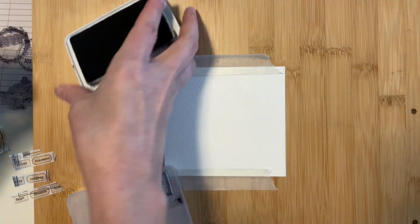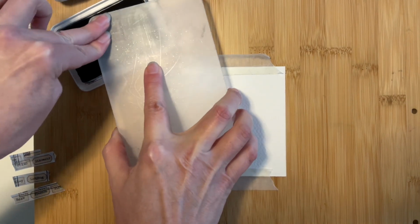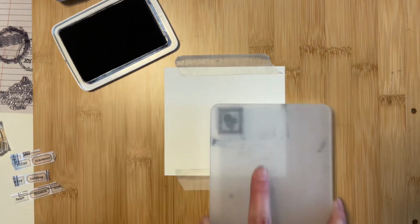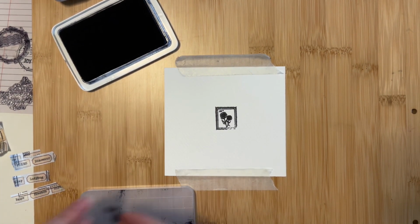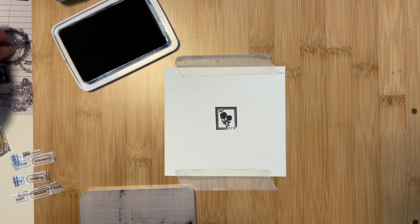Now, let's run through one more example so you'll be full of ideas and ready to roll when this video is over. I'm using a floral postage stamp this time, along with some wavy postal markings. I'm going to protect them both using my washi tape.